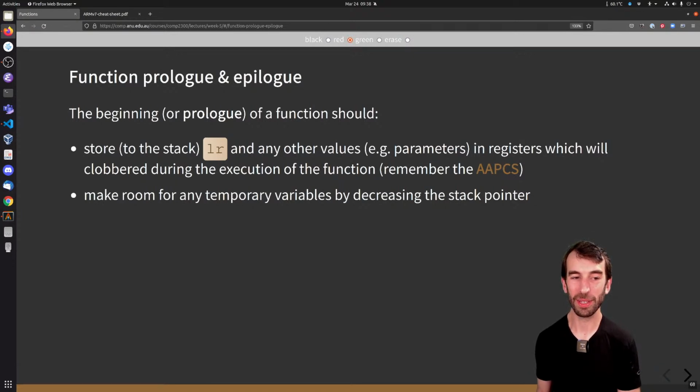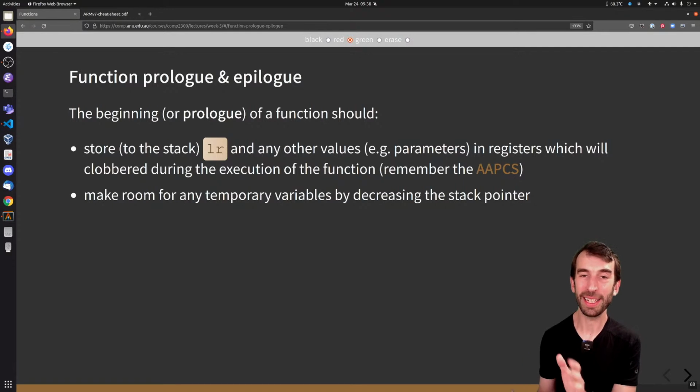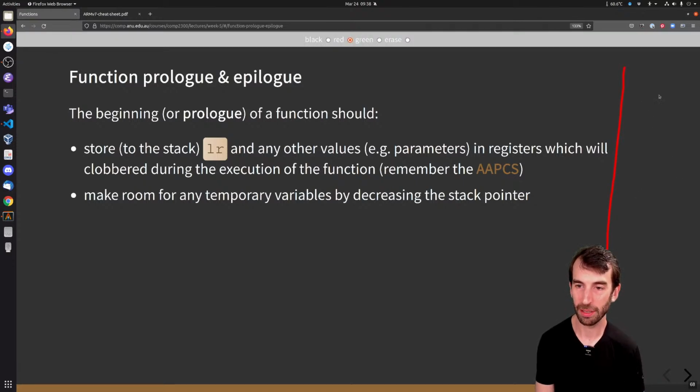And the reason we do that is that the functions that we call during the function will also use the stack, and we don't want them to overwrite our writing paper, our scribble paper. So we're making some room on the stack. Stack going down. My function stack pointer starts here and my function starts there.